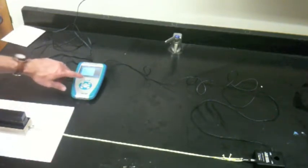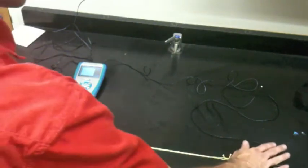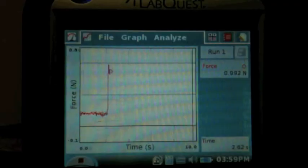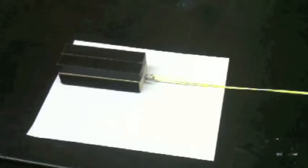Once the system's set up, the student can hit the record button on the data logger, hold down the sensor, and pull out the sheet of paper from underneath the block. A couple things to take note of.